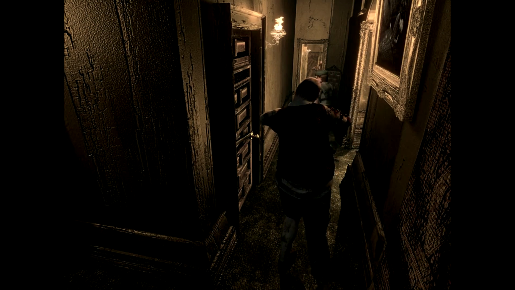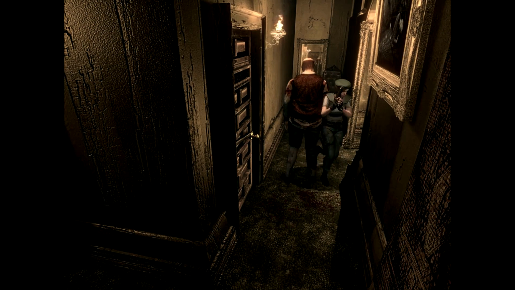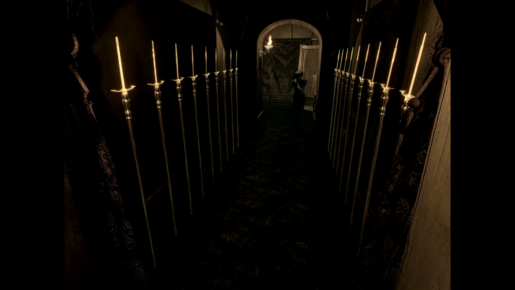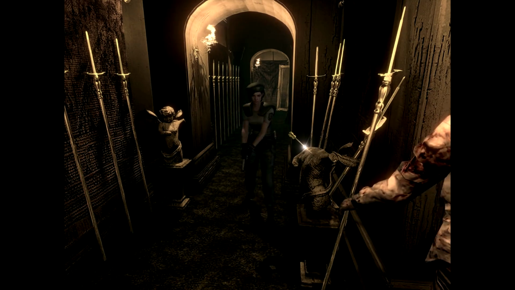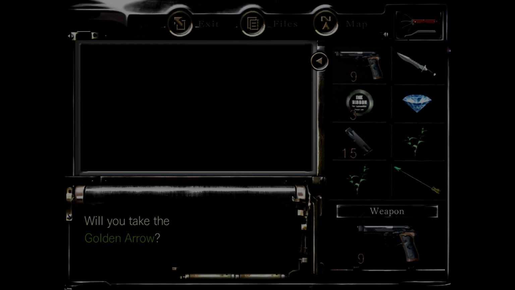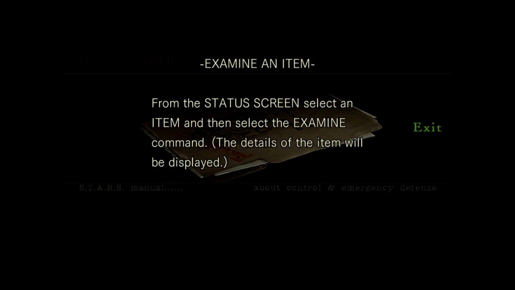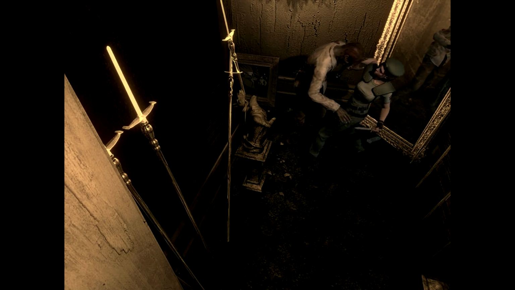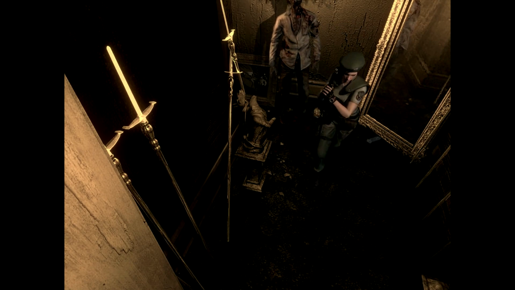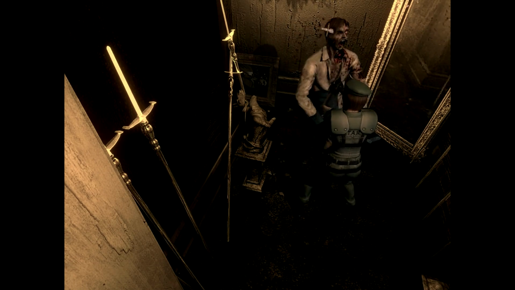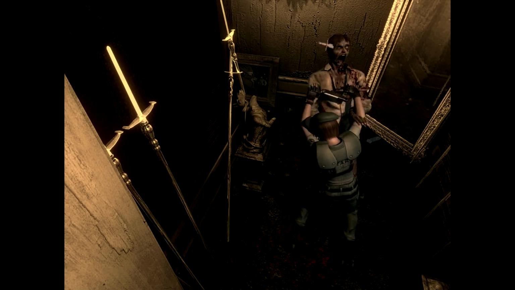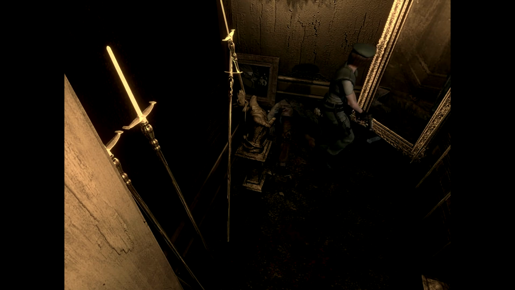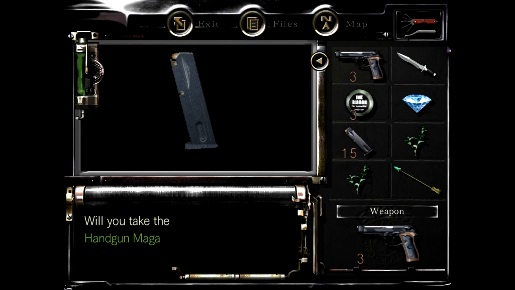Oh, I can see some zombies walking around in that mirror. Oh, okay, just gonna walk around you, if that's okay. Like, for example, that puzzle with the shield that was coming in to kill us, that was not in the original Resident Evil. That was something that was new for this. All right, we can examine items that we pick up, and maybe there's a reason. Oh, there's ammo. I got greedy. But precious ammo, I need it.